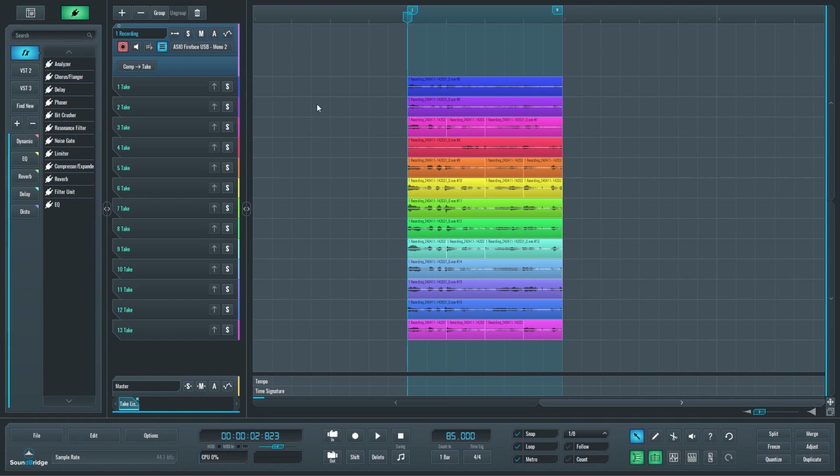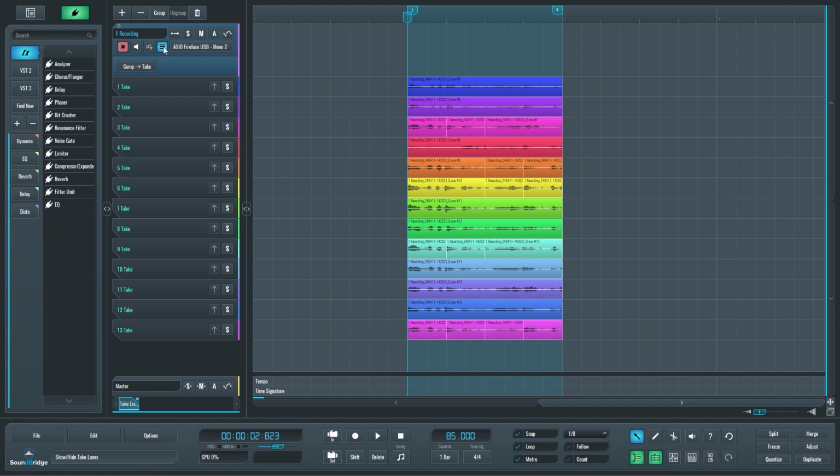Take and make that into another take, ready to record again while preserving the compilation or a take we already had. So the main thing here is that you don't have to record in a loop anymore to create takes. Any recording you create can become a take using the Comp to Take button.